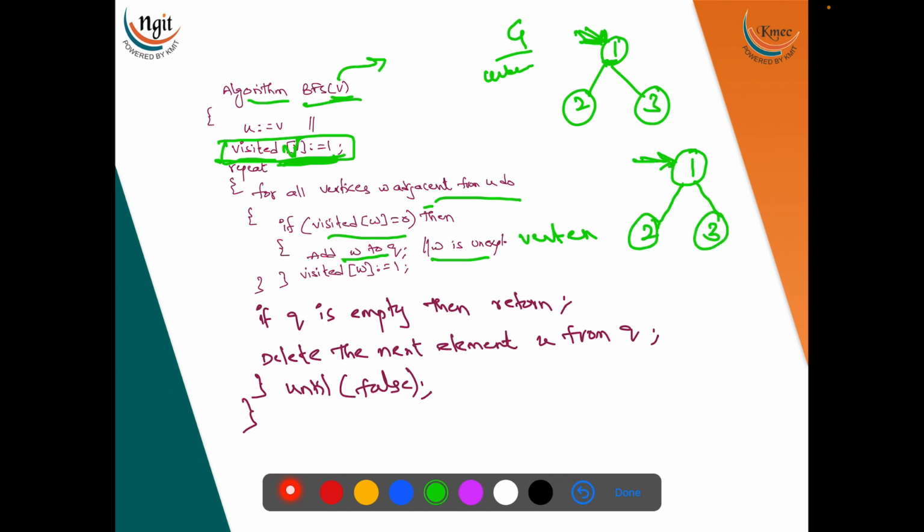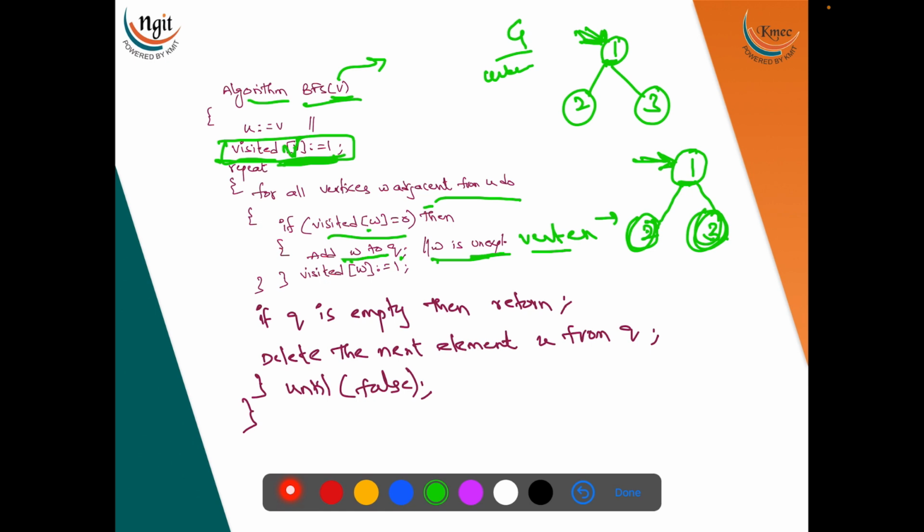That means 1 is visited and possible edges of 1 is what? 2 and 3. So we'll visit second vertex and also we'll visit third vertex. So W is what? Unexplored vertex. So we'll add W to Q, unexplored vertex to the Q when W is 0.